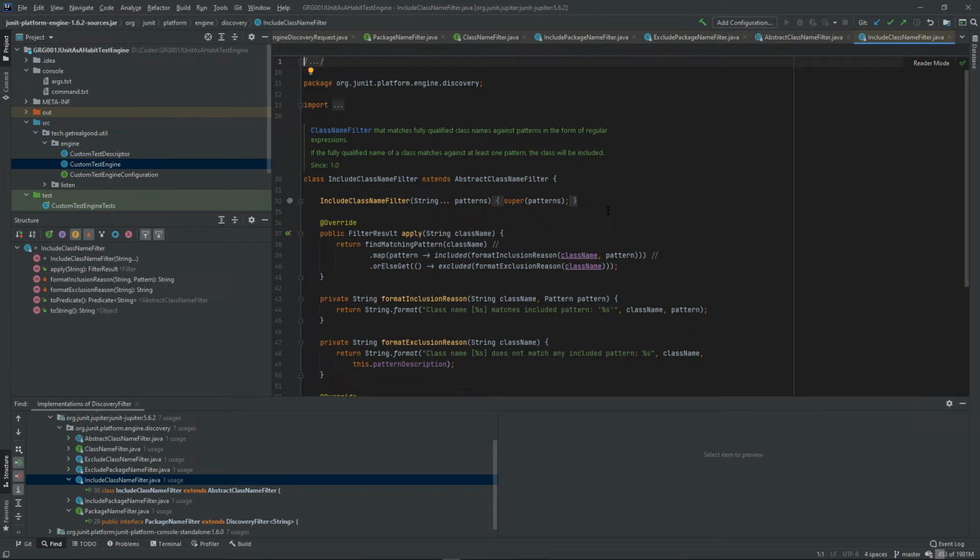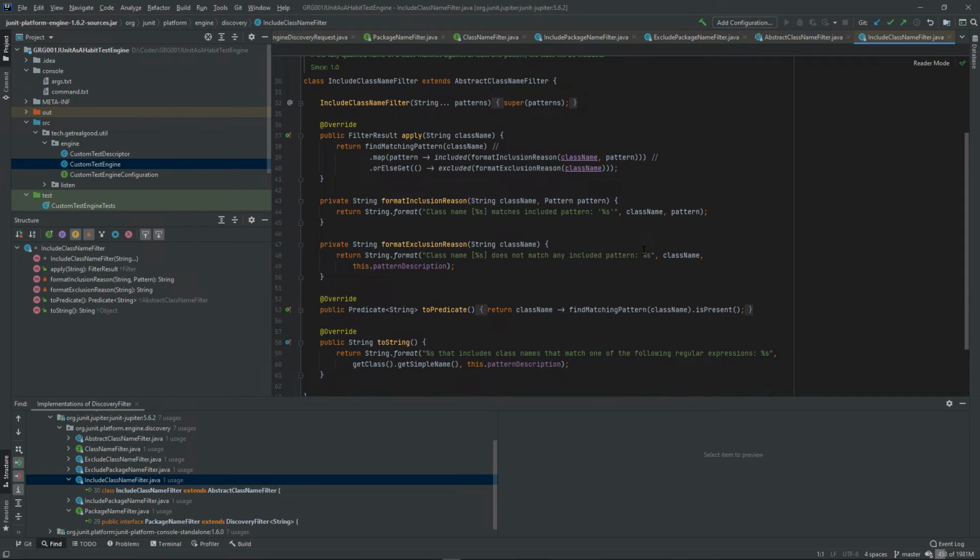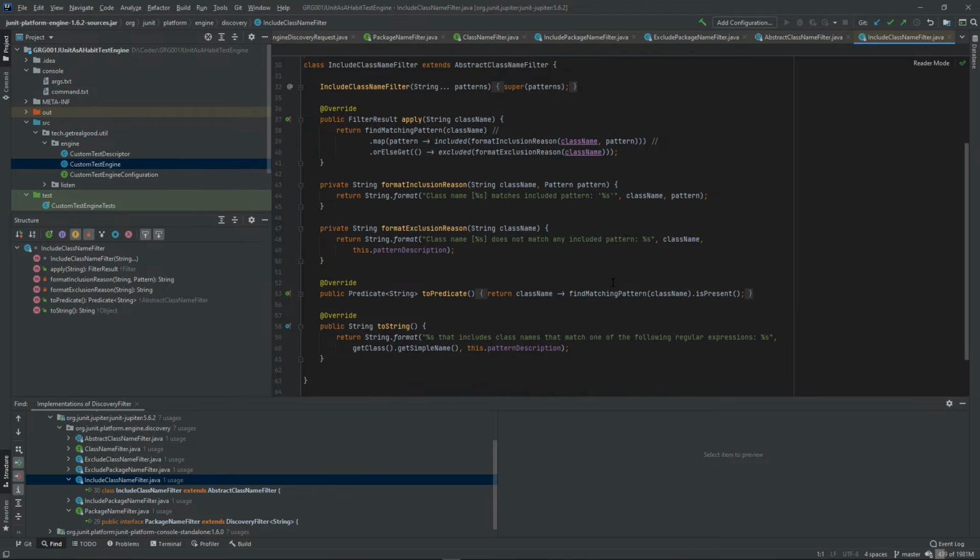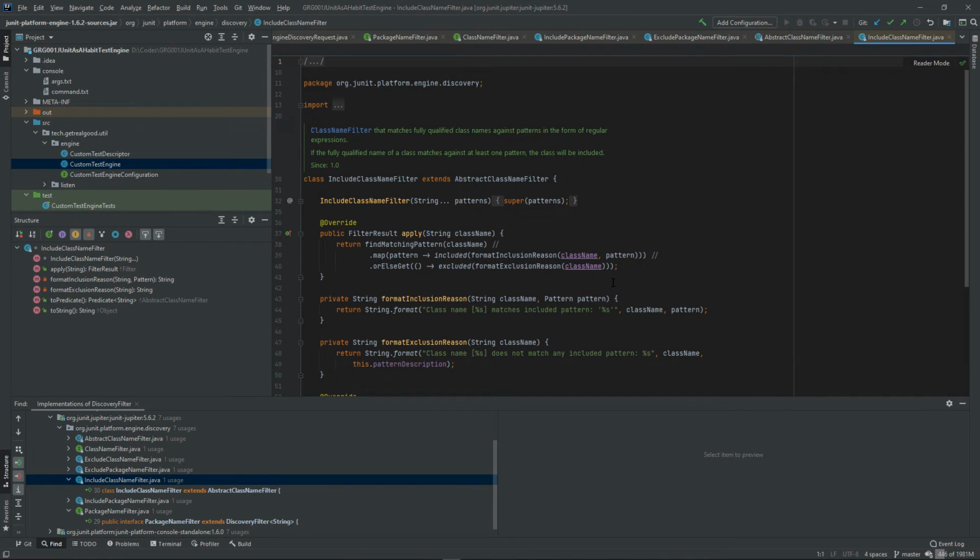So if you recall, in part 1 of lab 7, we basically saw how the JUnit 4 runner filters including or excluding class name patterns. This one works precisely in the same way. Alright, let's take a look at exclude class name filter.